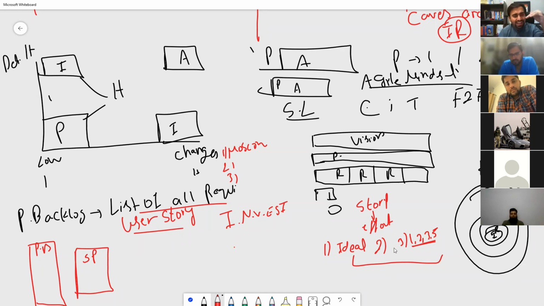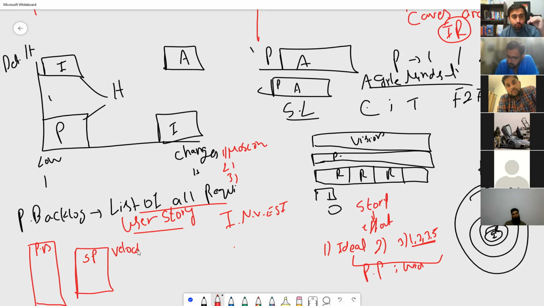Then, in order to agree on a certain user story, we use planning poker, in which the team gets together and reaches a consensus on how many story points a story could have. Or we can also use wideband Delphi. If a senior is there, the highest paid person can influence the estimate, so we use wideband Delphi for that. So once all the story points are put, then the team decides what the velocity is.